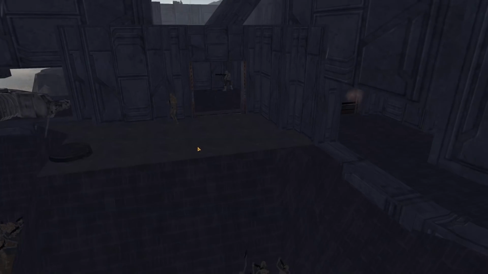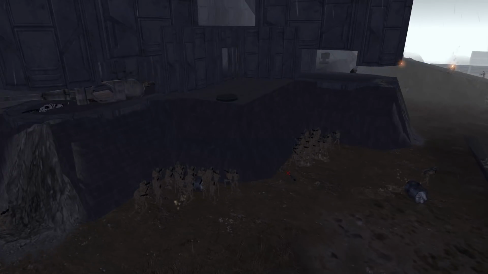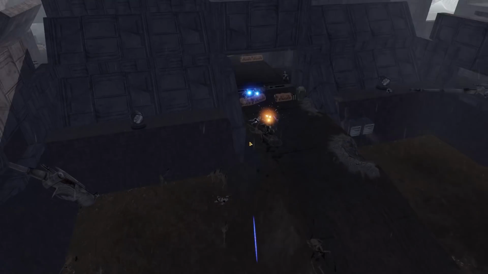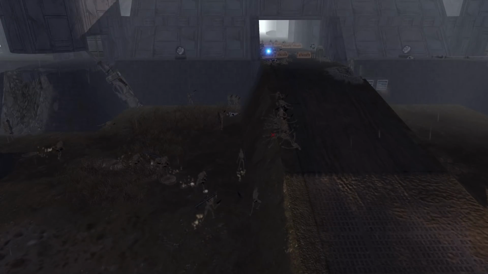Another droid manages his way up. This is crazy. The droids are just climbing up. I guess this slope is not steep enough to prevent droids from doing that climbing maneuver, and it's resulting in a lot of flanking on these clone troopers. Oh, we've got a big charge over here from a number of droids, and multiple of them end up going down right there.